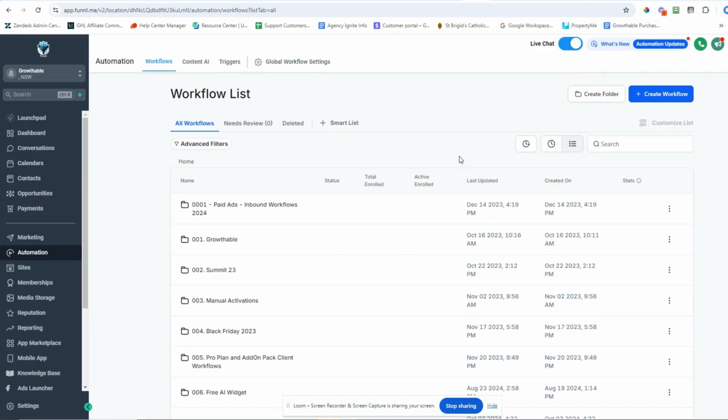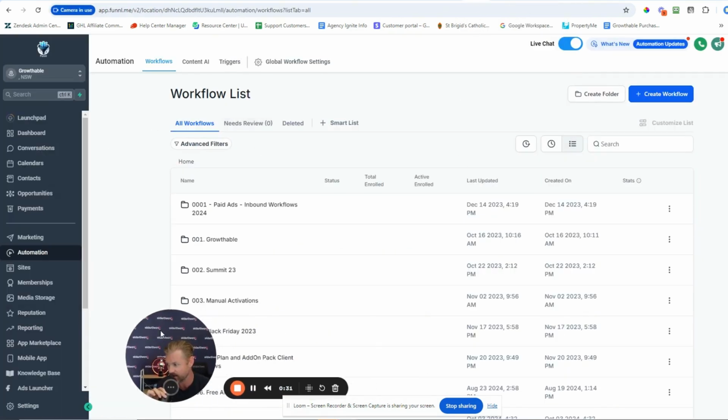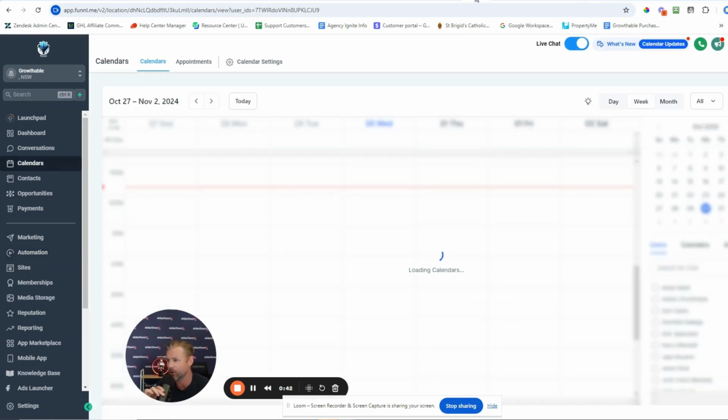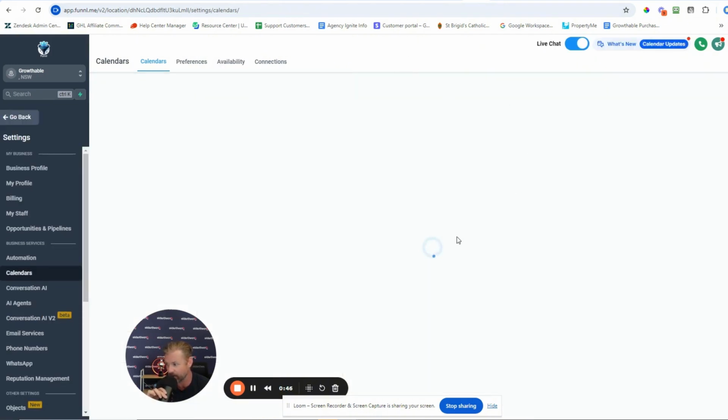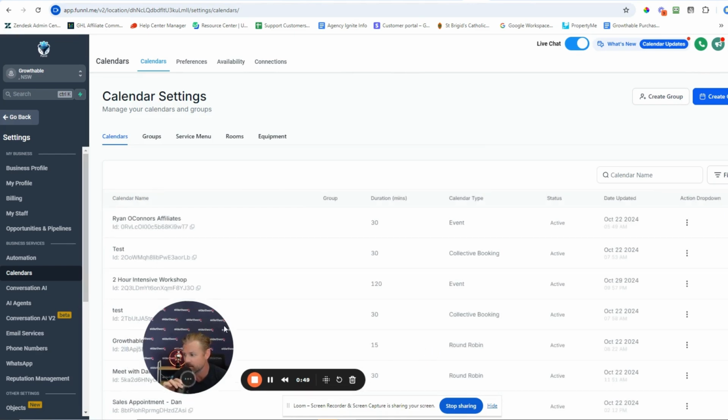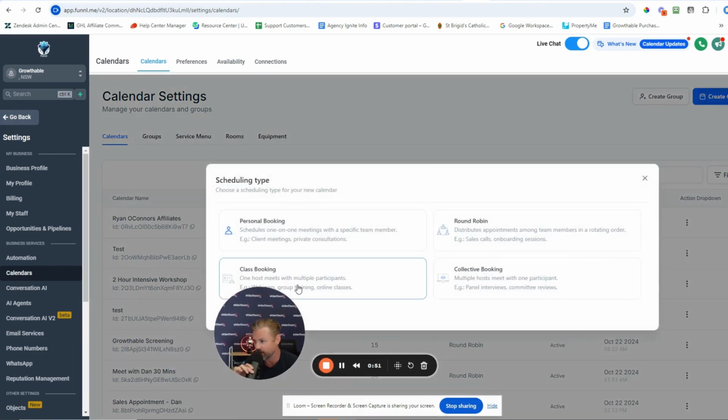So the first thing is that you're an agency, okay? So we're thinking about having software subscribers, people that are subscribing to use a tool. So let's take a look at how I would set this up, and I'll explain a few things along the way. So let's create a calendar.